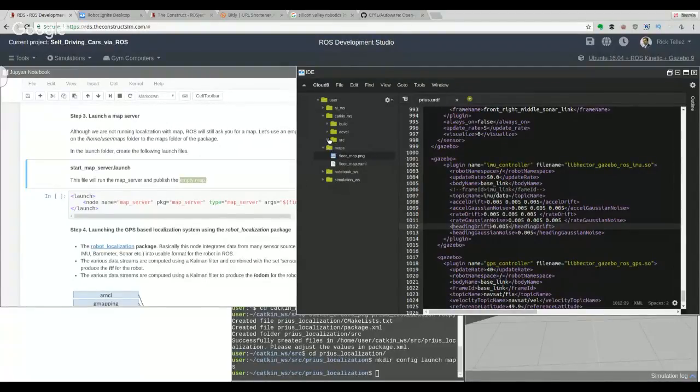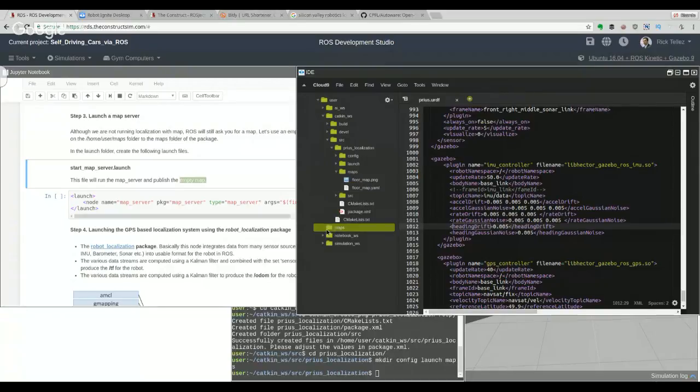Then let's go to the catkin workspace src and copy both those files, the PNG and the YAML, and put them inside the other maps directory that is inside the prius_localization package. I'm just selecting and dragging and dropping, and now I have them here.